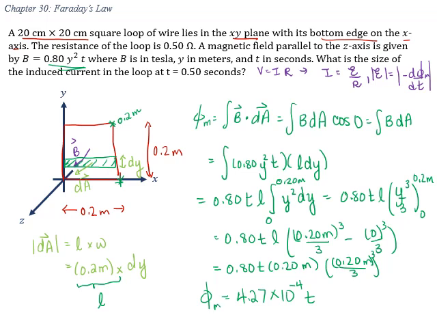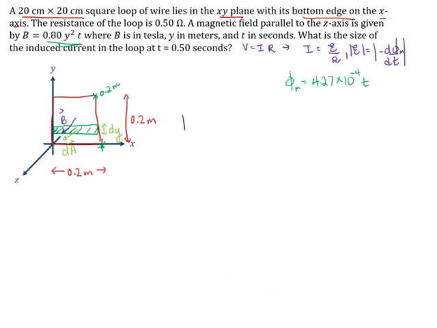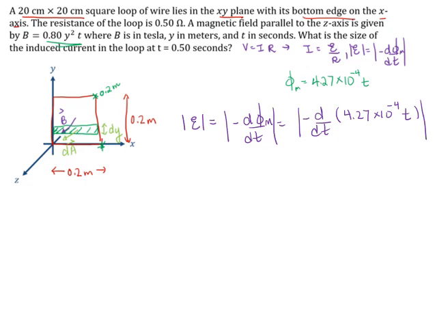Okay, now that I know the flux, I'm all set to find the induced potential. After I get the potential, I'll be able to find the current, and we'll go on to the next slide since we've got this one filled up. So let's use our expression for induced potential as it relates to the magnetic flux, and let's find the magnitude of our induced potential. So we'll fill in what we found for flux on the previous slide. We're taking the time derivative of 4.27 times 10 to the minus 4 times t. That's a pretty easy derivative to do. So that's going to be the magnitude of minus 4.27 times 10 to the minus 4. And the magnitude of that value will just be the positive value. So the magnitude of the induced potential is 4.27 times 10 to the minus 4 volts.